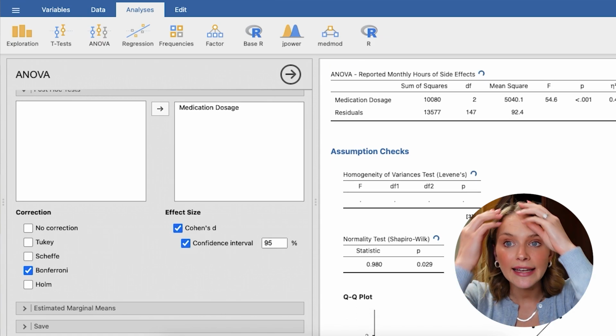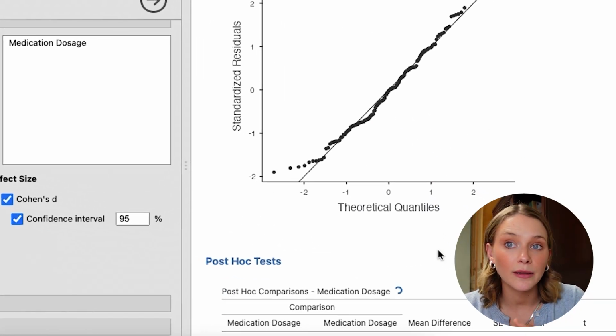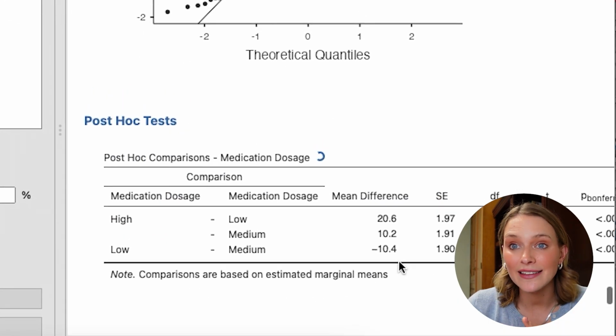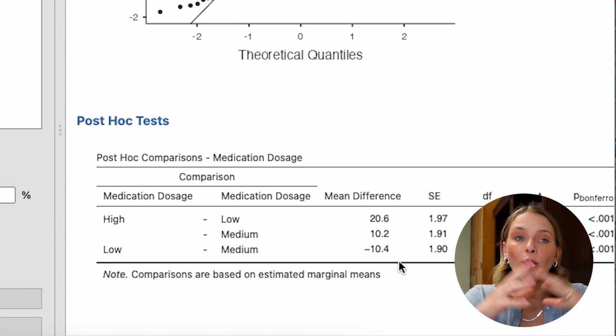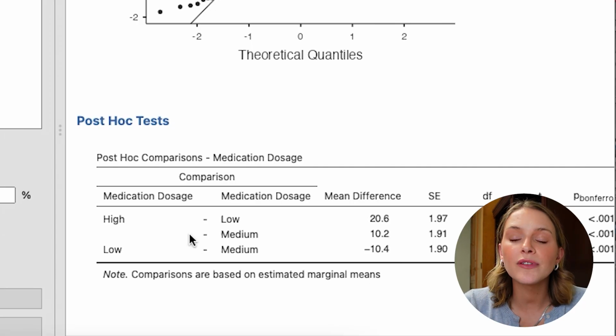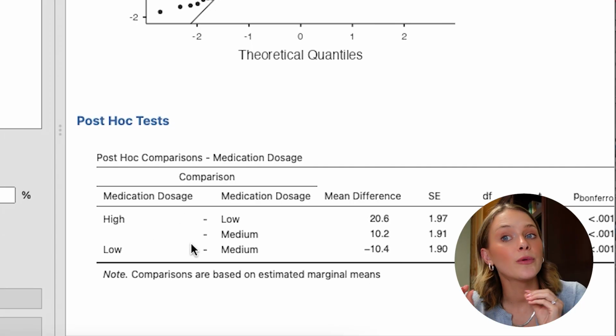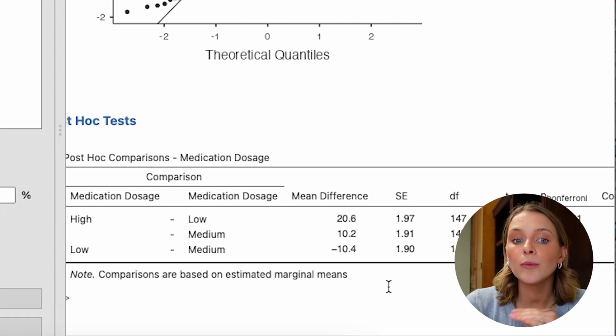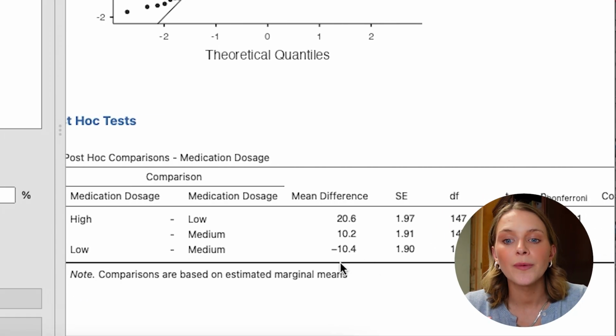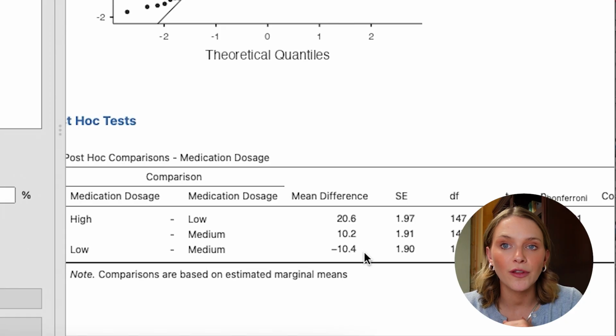So we're going to get now what are called our pairwise comparisons. They're essentially t-tests. Now, instead of having the overall ANOVA, which is comparing all three groups, we're doing pairwise comparisons. We're comparing the high group with the low group, the high group with the medium group, and the medium group with the low group. And we've got some data here in this table that we can take a look at.